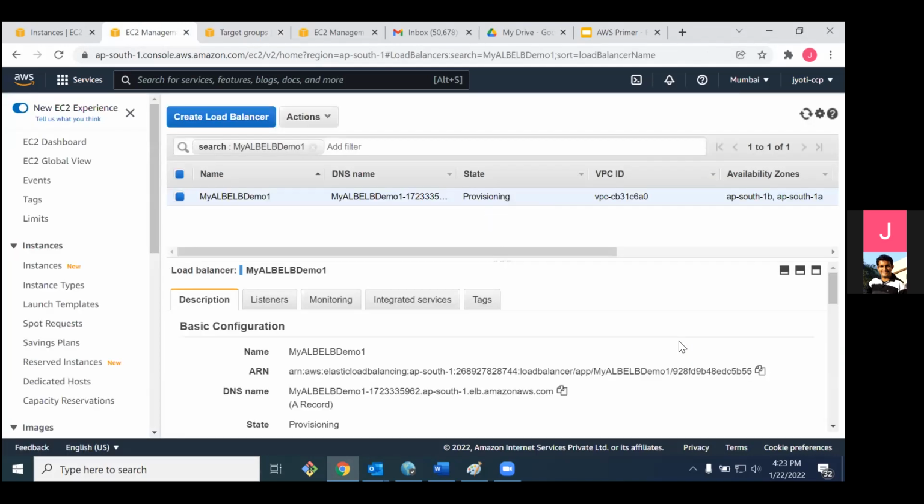Okay, so we've done two steps. We've created an EC2 instance from which we are going to create an AMI. And second, we created an application load balancer, and then we opened port 80 on that application load balancer. Also, we associated a target group with it. And what is so special about that target group? For now, it is not associated with any instance or IP address. It's empty. Let's go and see what is the condition of the EC2 instance which we had created.